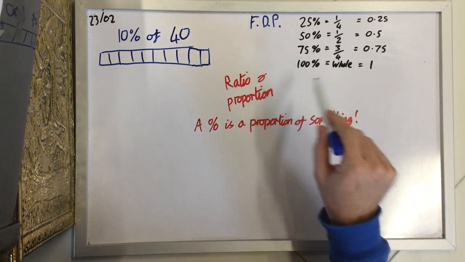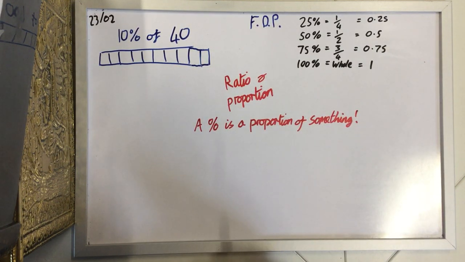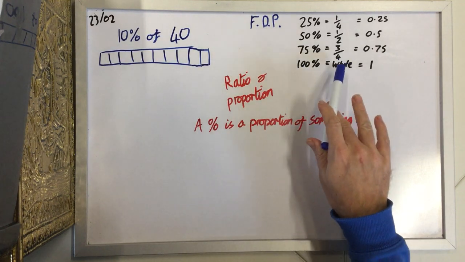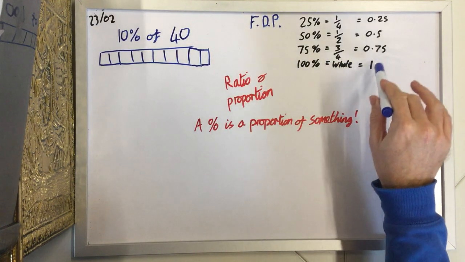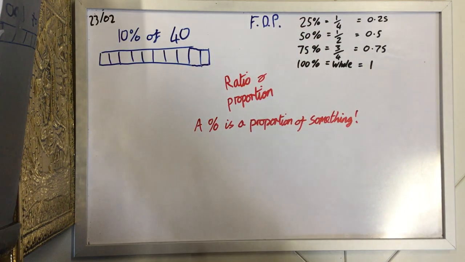And then 100%, remember percent actually means out of 100. So 100% is the same as the whole, which is the same as 1. Okay, and there they go. Hopefully it might help us in a little bit anyway. But finding 10% is really key. Because if we can find 10%, then we can go on from there. We can find 20, 30, 40, and so on, and then even some more as well.